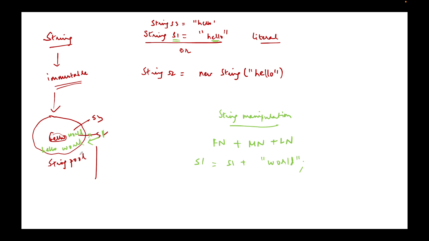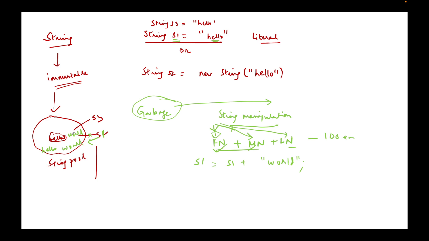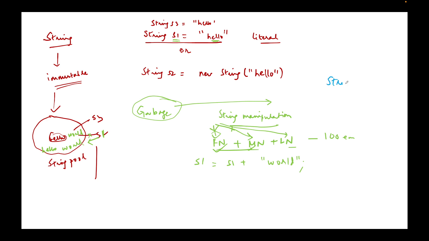This sounds reasonable on the surface, but the problem is it creates a lot of garbage in heap memory. Imagine this concatenation operation is happening for 100 employees — first name is pointed to, then dereferenced; then first name plus middle name is created and pointed to, then dereferenced again; then the final full name. So first name and middle name get garbage collected. Multiply this by 100 employees and think of how much garbage is created just to concatenate three strings — all because strings are immutable. This problem led to the creation of StringBuffer and StringBuilder.